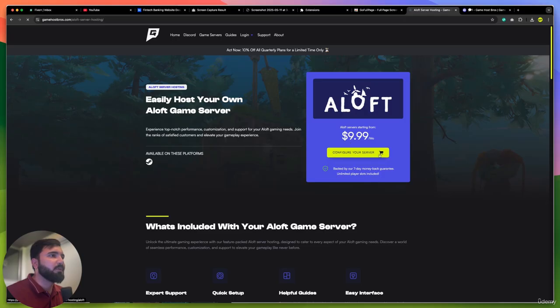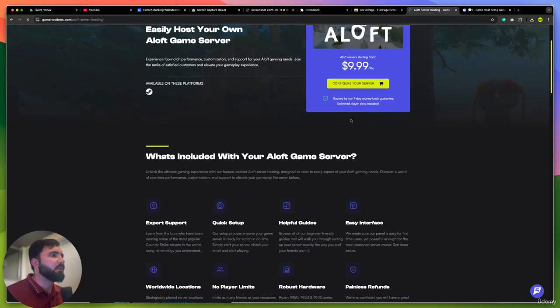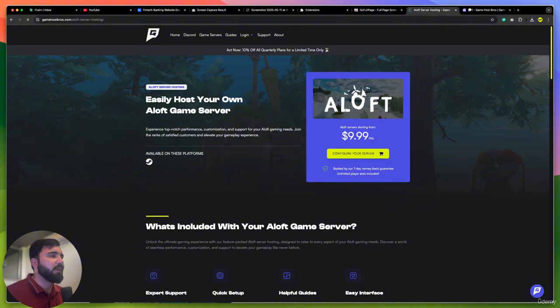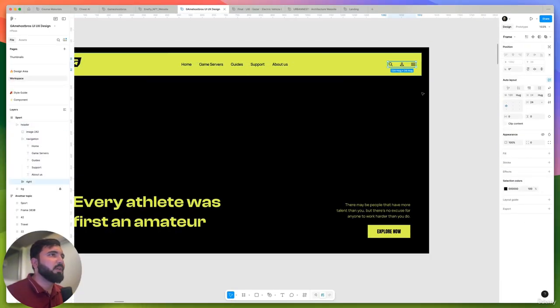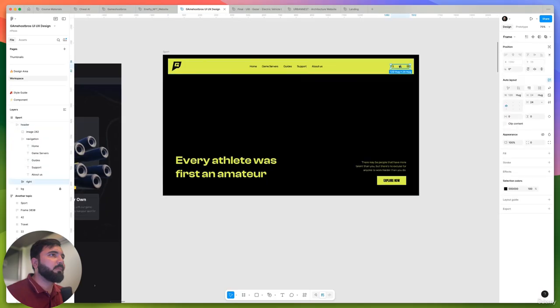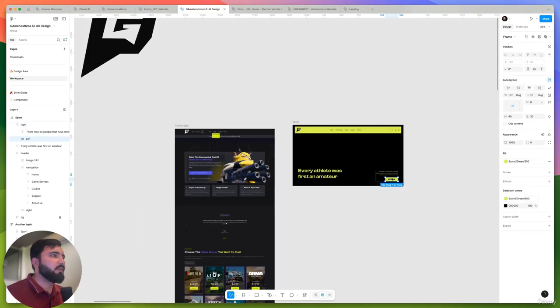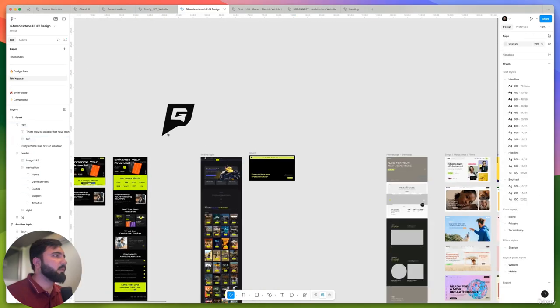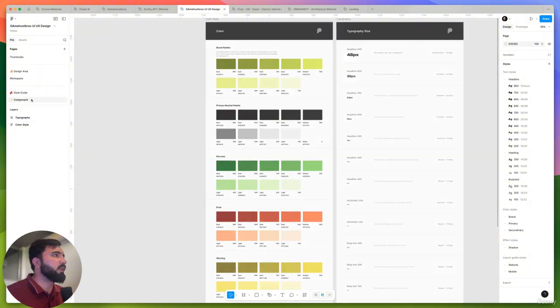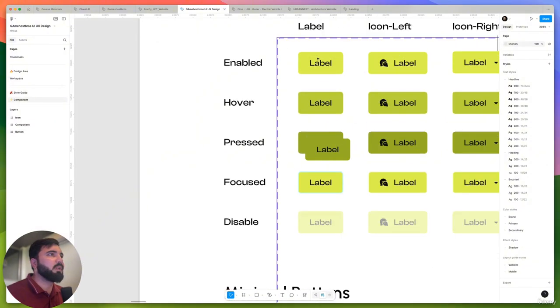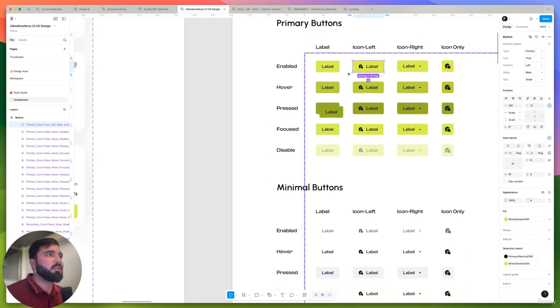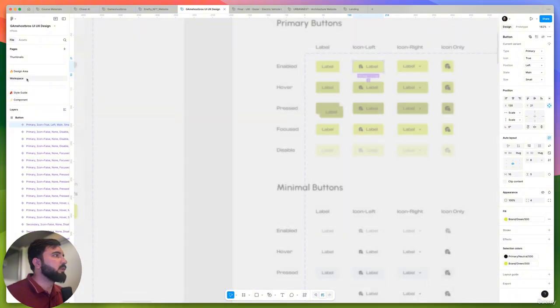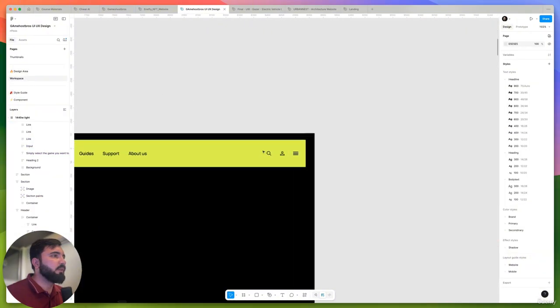All right, configure your server. I don't think, no, they have just like, you know, a buy button, so we don't need to worry about it. Okay, so instead of this, I will use a button. Since we already have the component over here, I will take the button from here. This is the button left icon which I will be using, so just copy this. Okay, come to the work area and paste it.